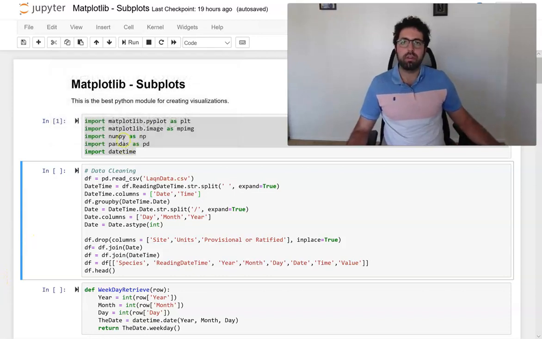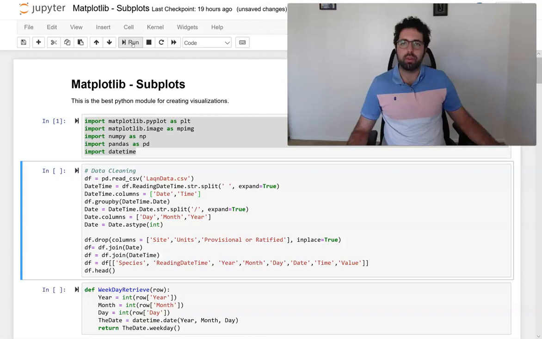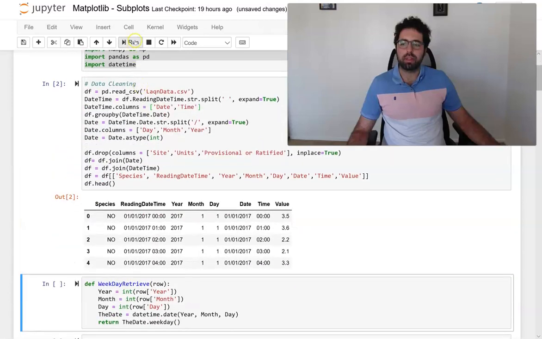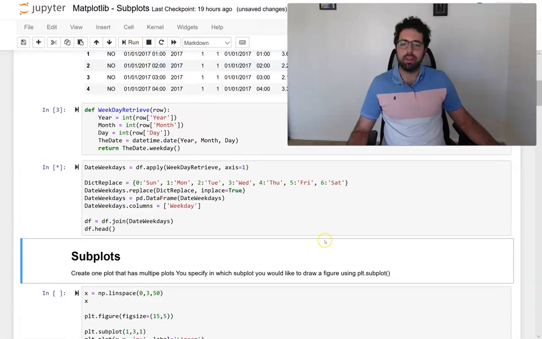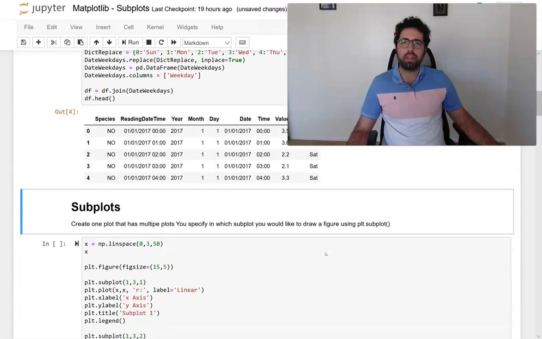Before we start learning what subplots are, we normally do our importing of the modules, clean the data, and also add the rows to our air quality data. Subplots are basically telling Matplotlib where you want to put your multiple plots. It works like a grid and addresses. So you create a grid first, and then you start giving addresses.